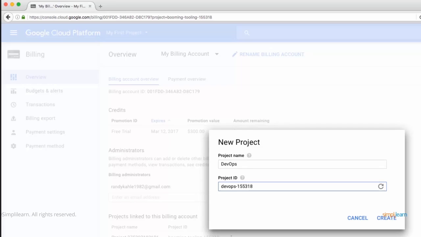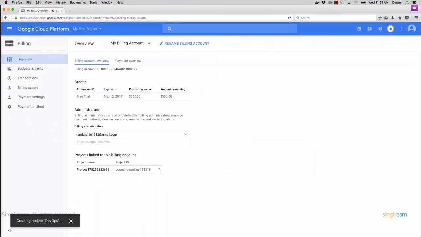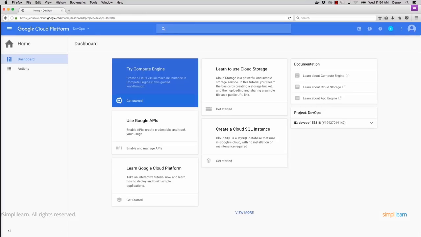So it's going to create a completely new project for us. And this will take a few moments. There's a lot of machinery that Google has to set up, billing, quotas, and that sort of thing. We're done. The next step is optional but strongly recommended, and that is to go in and delete this first project. And the reason I recommend that is if you create more than 3 projects, you risk having your account locked by Google. You're allowed to have 3, but I have found in some cases their monitoring software is a little aggressive. So I suggest you have absolutely the fewest number of projects that you need.